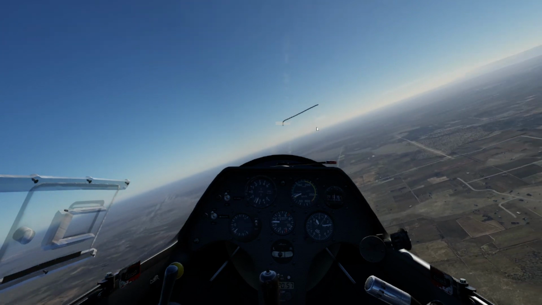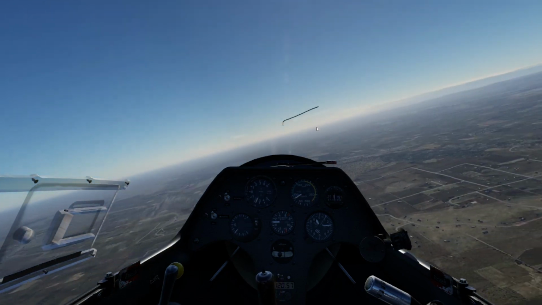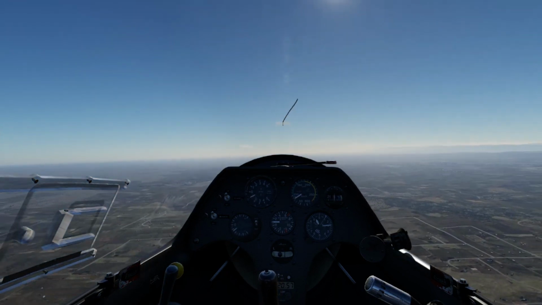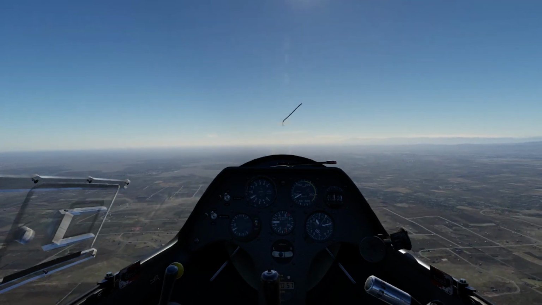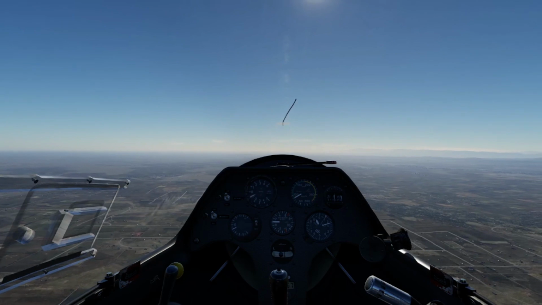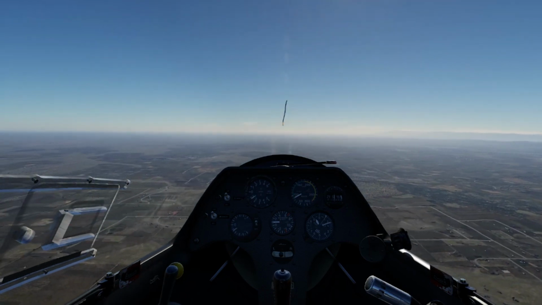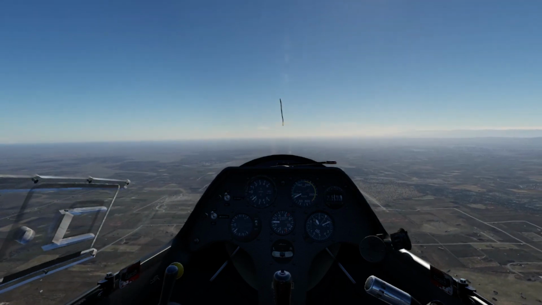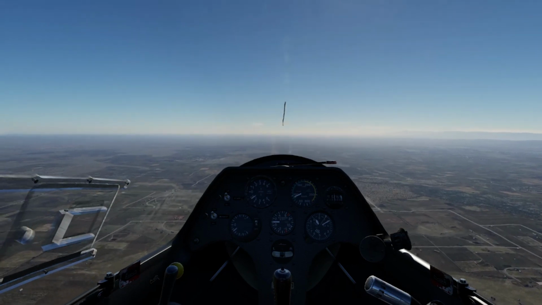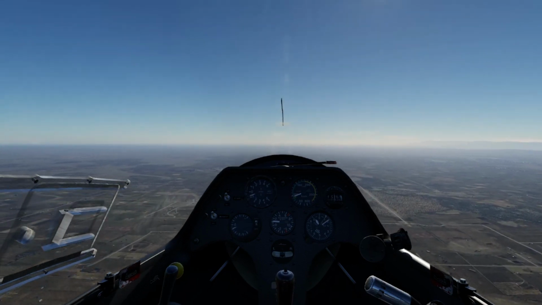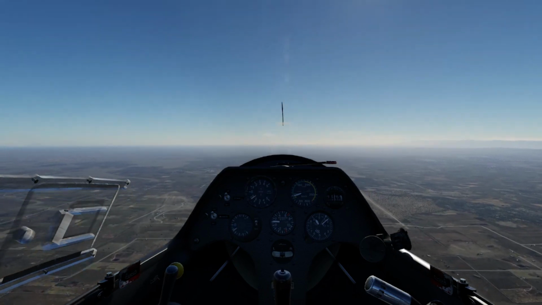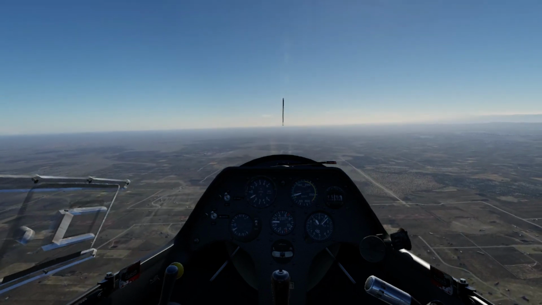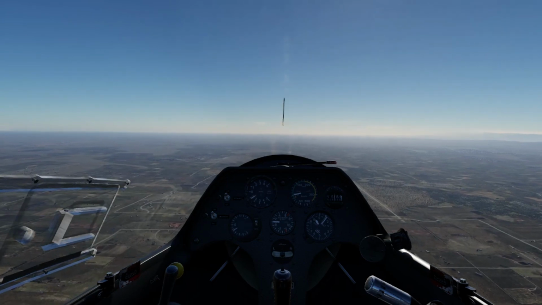So let's turn towards the south. We're gonna point down a bit so we can maintain a good 100 kilometers. Of course, we should be lined up with the horizon of the ground, but since we're not really maintaining speed, we're gonna dive down a bit.